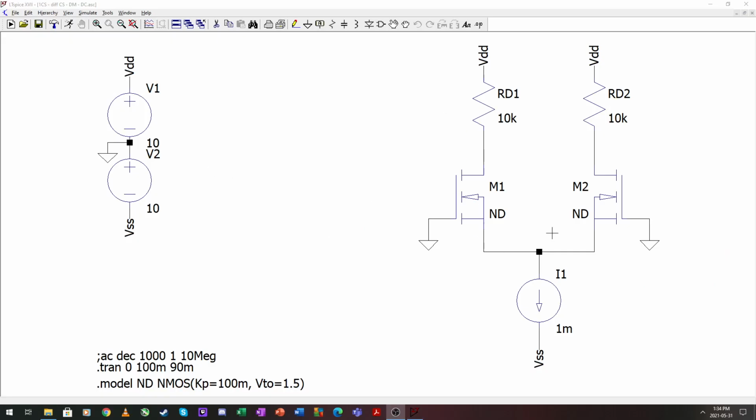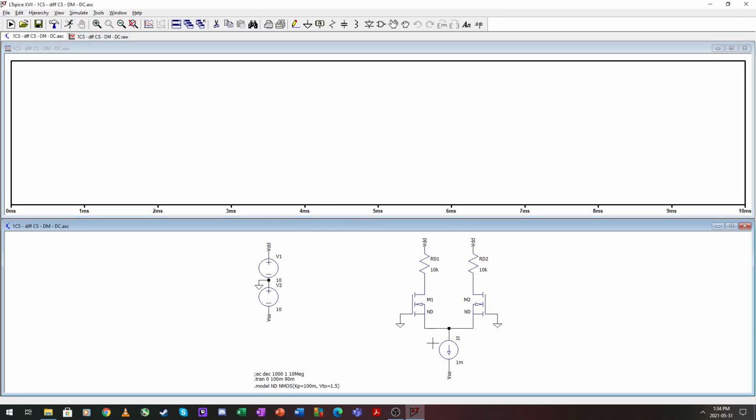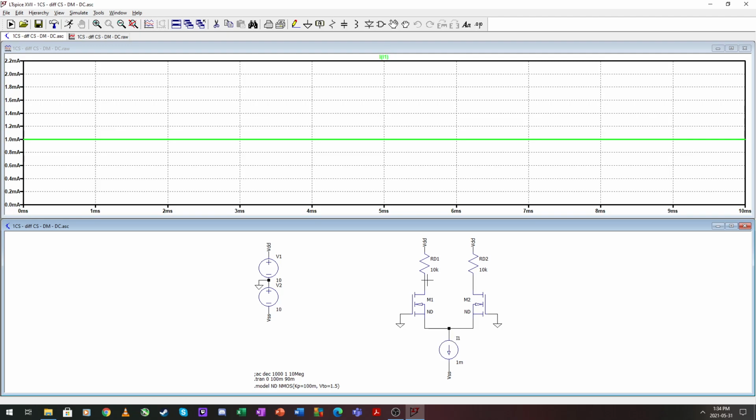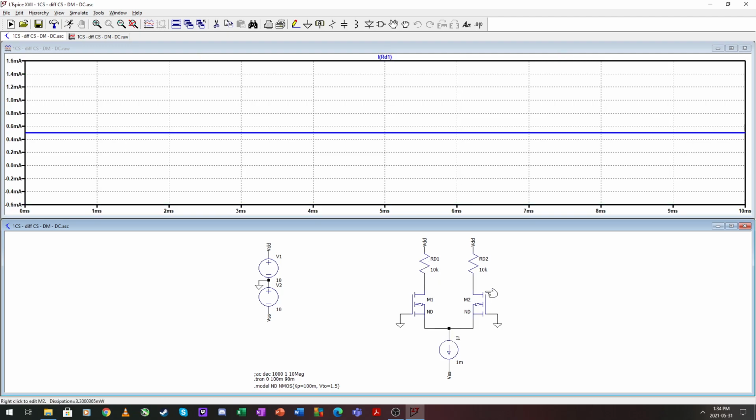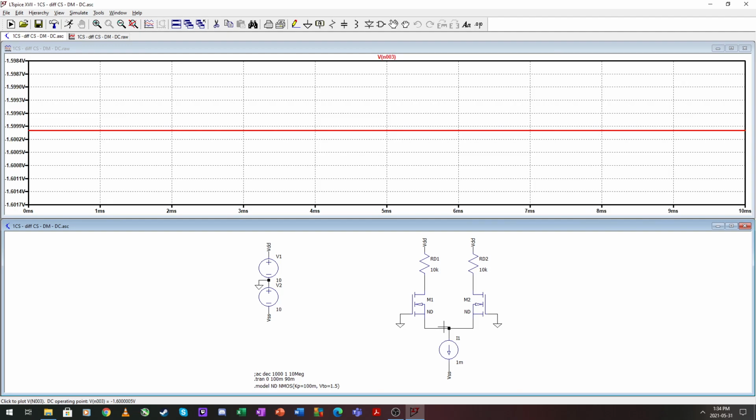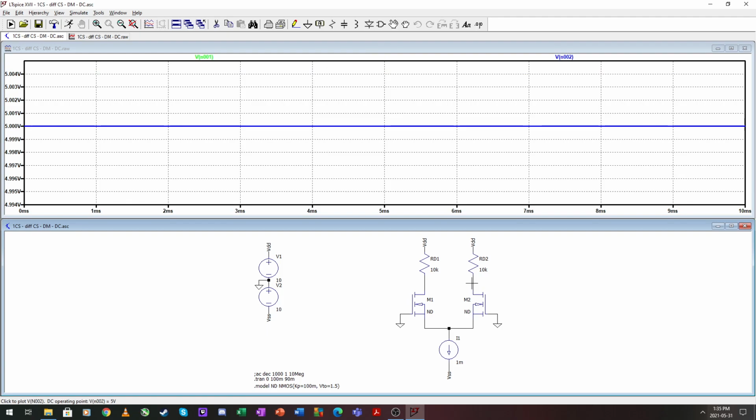Our first simulation here is our DC analysis. So if we run this, obviously 1 milliampere in the current source, 500 microamps balanced on both sides, and almost minus 1.6 volts here at VSS. So this is our VGS voltages right here. And if we measure here, this is at 5 volts and that is at 5 volts. So those are the drain voltages that we had in our analysis. Okay, so that is the DC. The current is split perfectly. Let's go over to our common mode simulation.